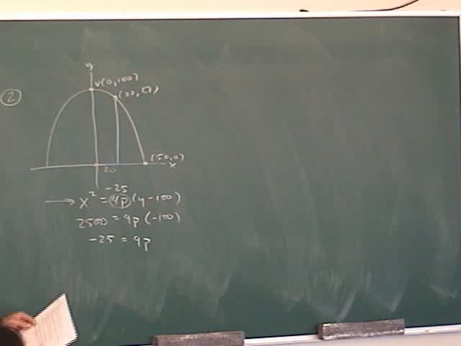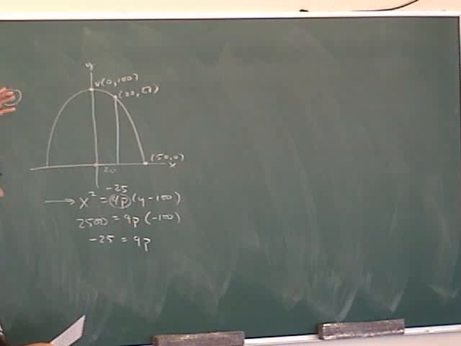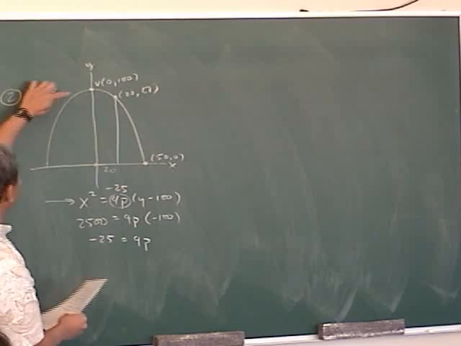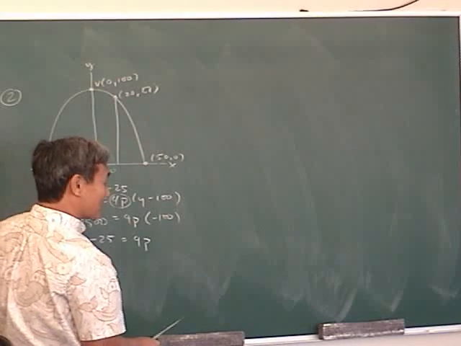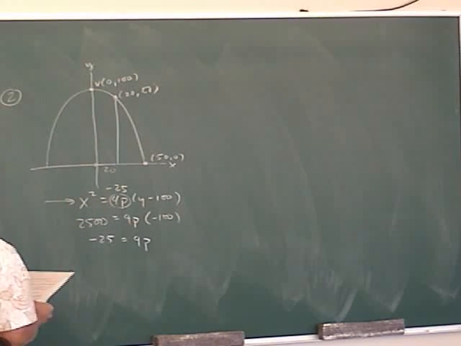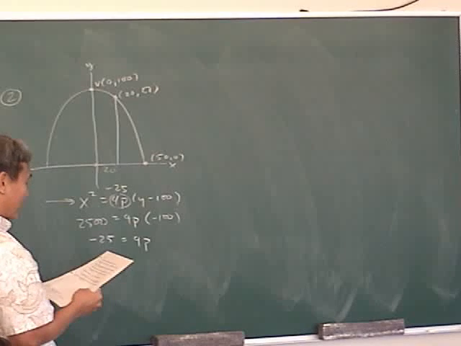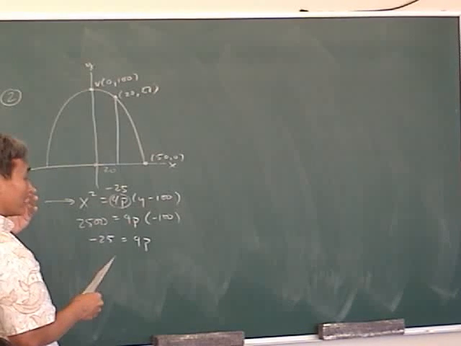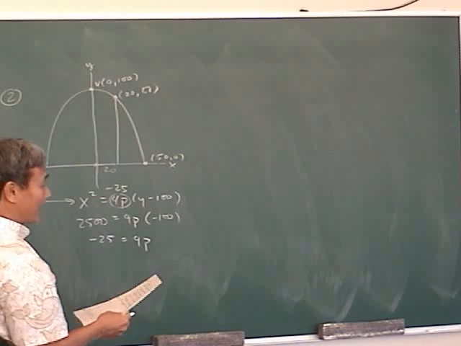I remember I gave this on a quiz one year. Somebody had like 150 something as the answer. How can it be above the arch? It's going to be below the arch. If the highest point is 100, the answer has got to be less than 100. Because I think I changed the numbers. Instead of 100 feet high, I made it 120 feet high and 80 feet wide or something.